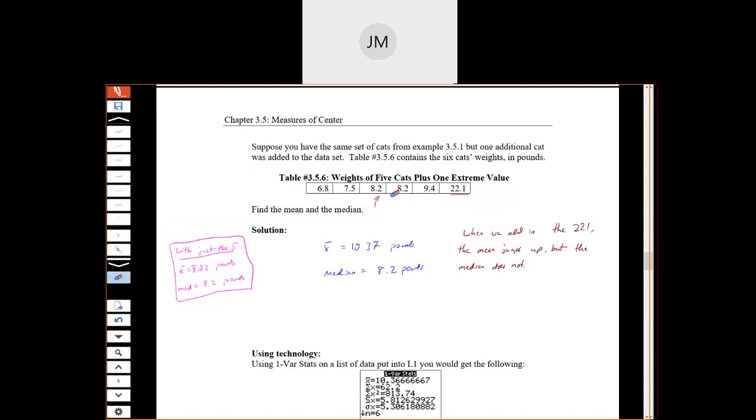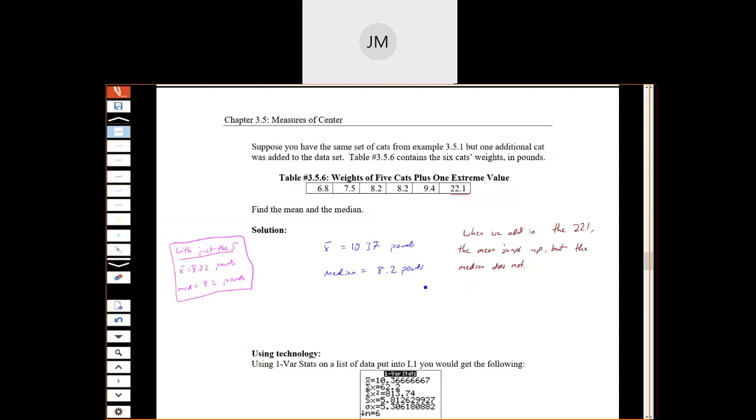Okay. So when we look at a data set and we include some extreme value, that extreme value is going to impact the mean by a lot. It's not going to impact the median by very much.